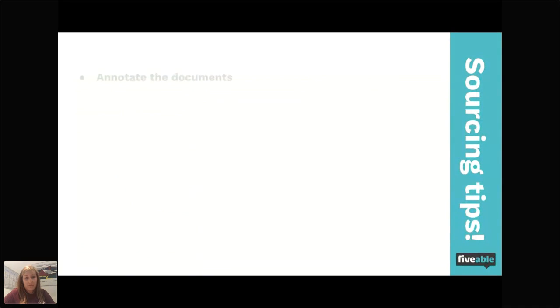So what we're going to be doing before we jump into some of the practice, I'm just going to go over some tips for you guys when it comes to sourcing a document. When you get the sources, what you're going to get is pages, and they're just going to have the documents in different boxes. And on those documents, you're going to get a little blurb line, and it'll say source, and it will tell you who was the author. It'll tell you when it was created. And then sometimes there's a little bit of good background information about the source, or maybe the time period or the name of whatever it is. So the first thing you're going to do is you're going to write all over the documents.